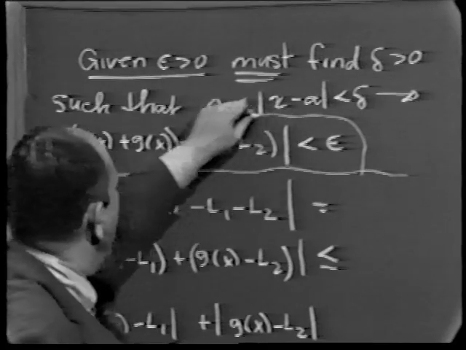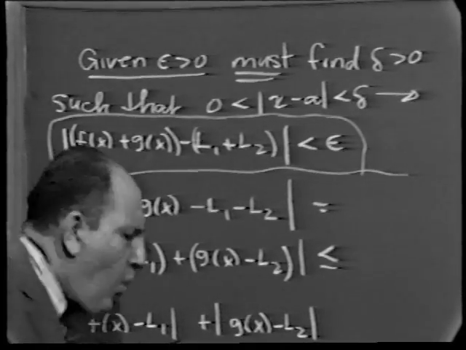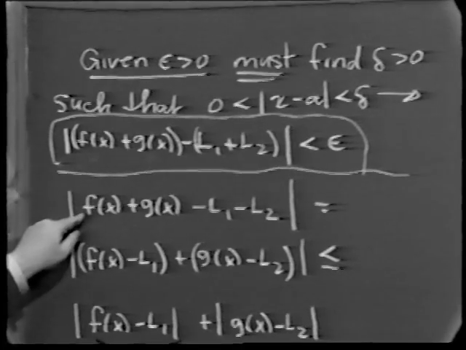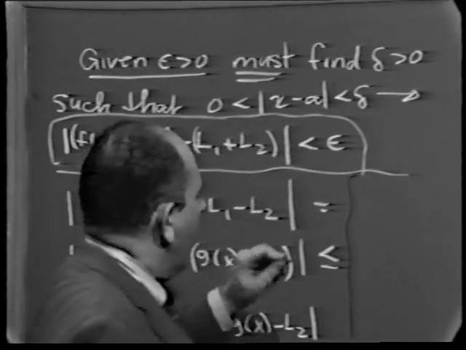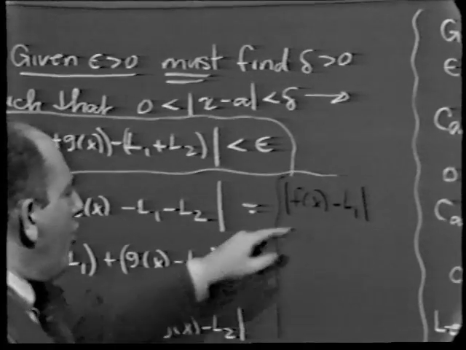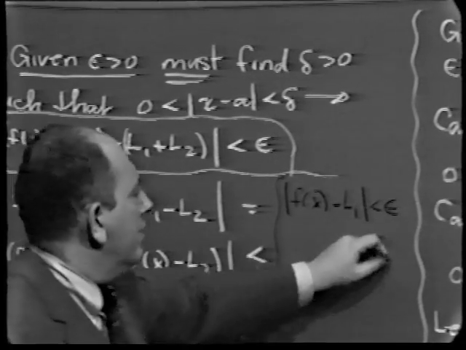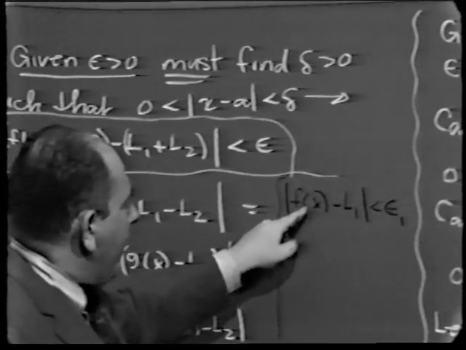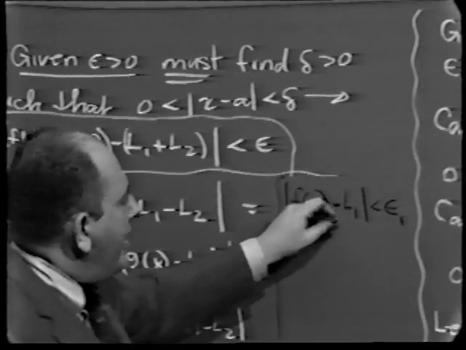This is the expression that we want to make less than epsilon. So what we do is we look at this particular expression and we try to see what kind of cute things we can do with it. Now, what do I mean by a cute thing? Well, we're assuming that the limit of f of x as x approaches a equals L1. Among other things, and let me write this as an aside over here, what this tells us is that we have a hold on expressions like this. In other words, the fact that the limit of f of x as x approaches a is equal to L1 tells us we can make this as small as we want. I'll use a subscript over here, epsilon 1, because it doesn't have to be the same epsilon that was given here. For any positive number, say epsilon 1, I can make f of x within epsilon 1 of L1 just by choosing x sufficiently close to a, by definition of what limit means.